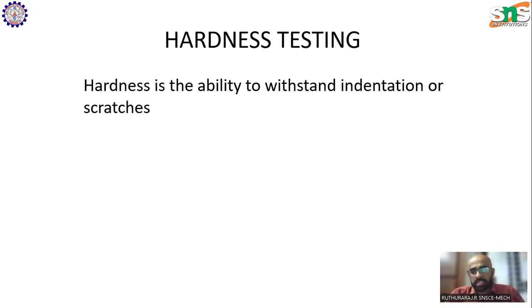To test hardness, there are different types of testing methods available. Brinell hardness testing machine, Vickers hardness testing machine, and Rockwell hardness testing. These are three major macro hardness testing methods. Similarly, there are micro hardness testing methods also. Depending upon the size of the workpiece, if it is a larger workpiece, you can go for macro hardness testing. If it is a small micro device, you can go for micro hardness testing. So this is just an introduction to the hardness testing process. We can measure the hardness by making an indentation.